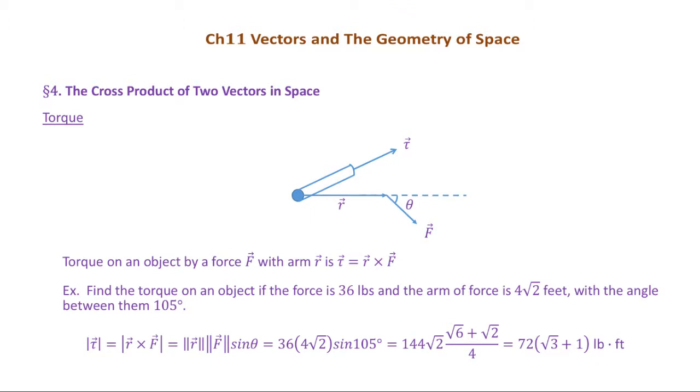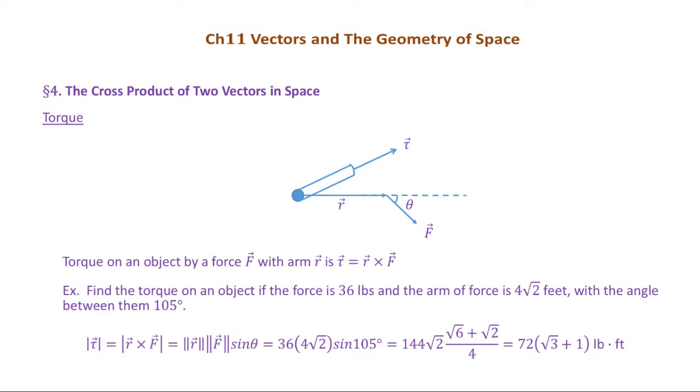So the magnitude of the torque tau is just the magnitude of R cross F, which is the magnitude of R times the magnitude of F times sine theta. Okay. Remember, that's the formula we have. Another formula: for the components, we use the determinant to figure out the torque, but if you are given the two vectors and the angle between the vectors, then you can use this formula to find the magnitude of the torque.